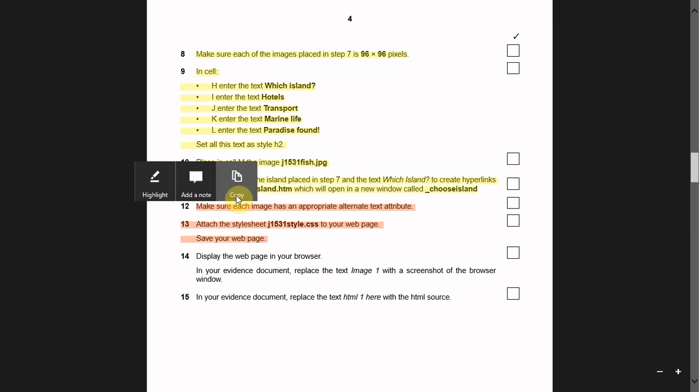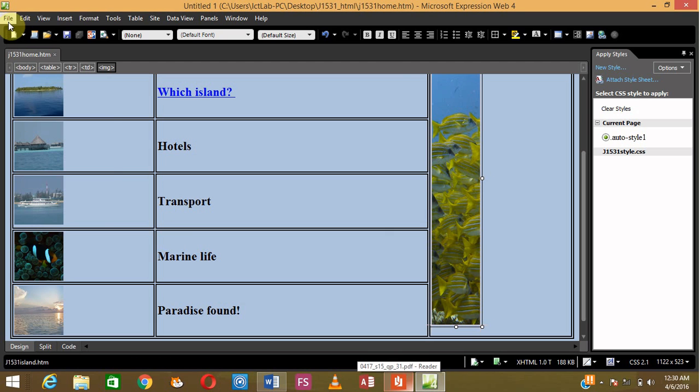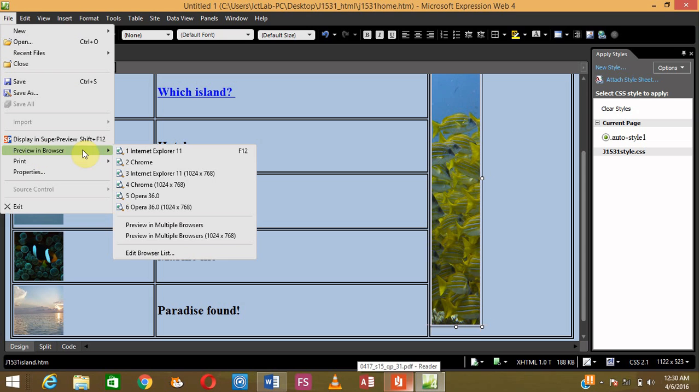That one is done. All right, so number 14: display the web page in your browser. In your evidence document, replace the text image one with the screenshot of the browser window. All right, so I'll go back there. I normally like to use Google Chrome.